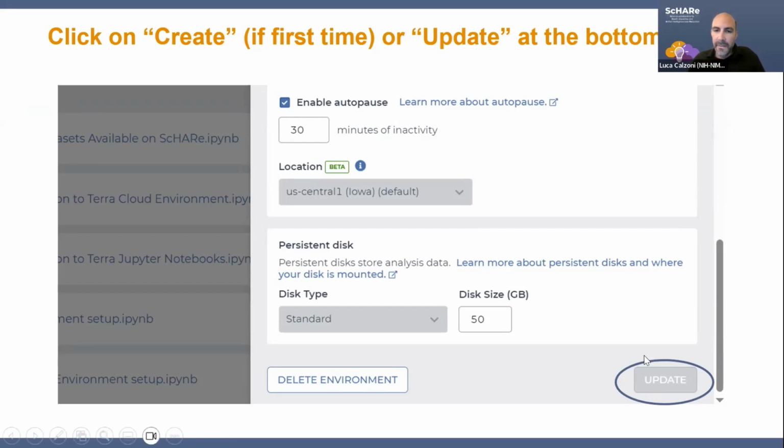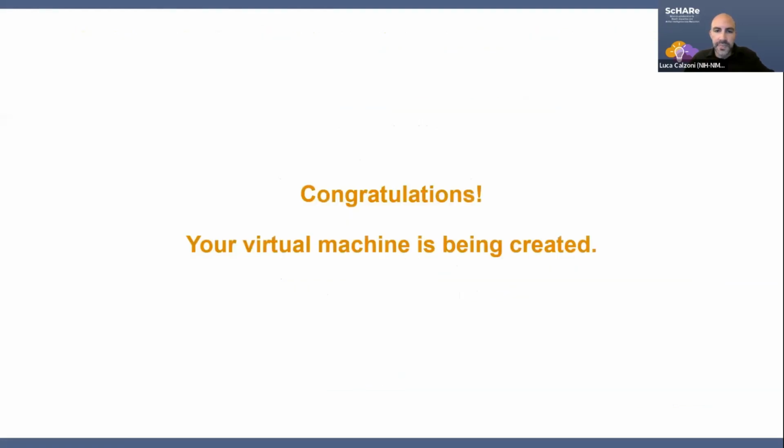Some of you who've been in our workshops before, it could say update, but mostly it's going to say create. So just hit the button that says create. Exactly. And then I'm going to go over the steps again, but I just want to show you while we wait, because creating a virtual machine takes 3 to 5 minutes. So we're going to have a poll in the meantime. We're going to use that time. But I'm just going to show you what's next, and then I'll repeat these instructions.